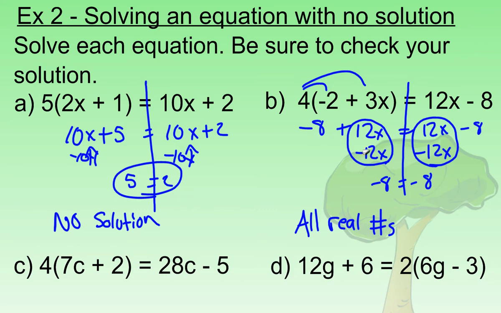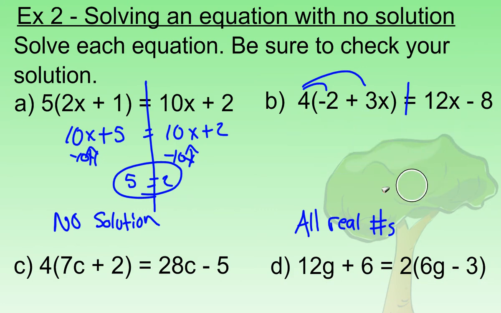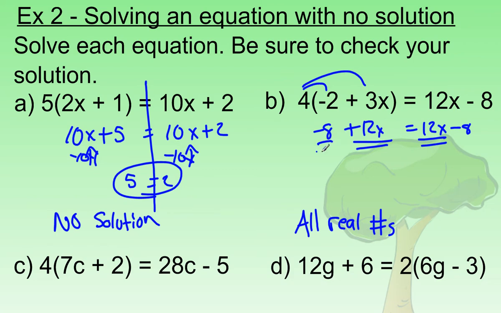And here's why. If we go back to this second step, so I'm going to erase some of this stuff, just like I did in the previous problem. If we go back to the second step, we had negative 8 plus 12x and 12x minus 8. Look at these two sides. You have a positive 12x, positive 12x, negative 8, negative 8. The two sides are identical. So no matter what you do to the one side, if you plugged in, say, a 3 here, like we did in the previous example, 3 times 12 is 36. 3 times 12 is 36. If you take 36 minus 8, you get an answer. If you take 36 minus 8, you get the same answer.